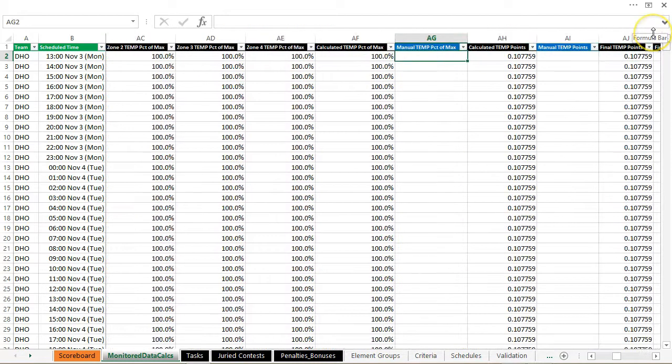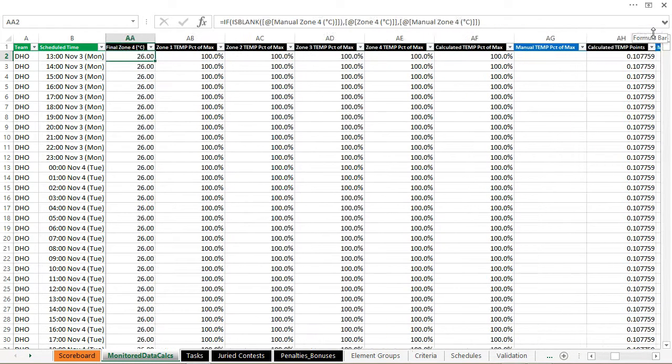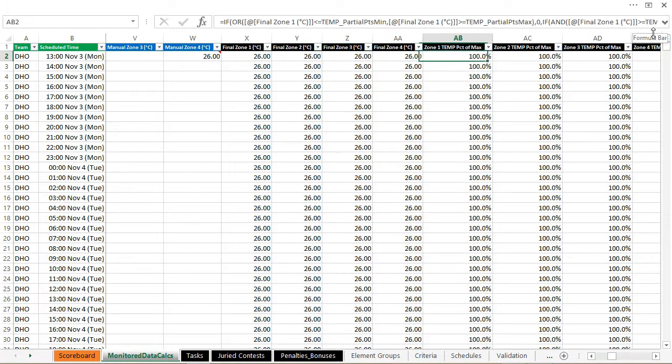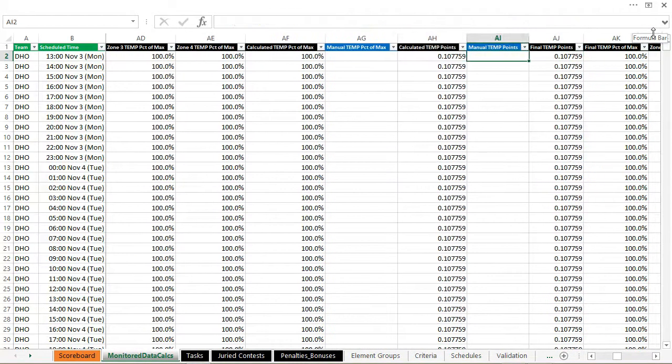Now, another override scenario is something that happened at several solar decathlons, where one time there was a grid outage and lots and lots of scores were affected. I won't get into all the details of how this happened. It was not appropriate to go back and change all the measurements. Instead, we decided it was more appropriate to compensate the team by giving them a manually applied percent of max in some cases, and in other cases, to give them a number of points. This was based on some complex analysis that we had to do to mitigate this problem.